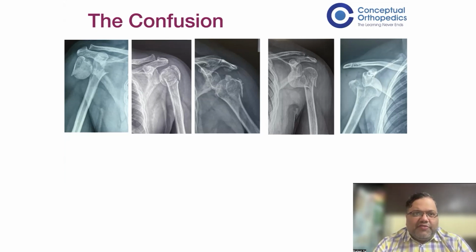Now, the original fracture dislocations were meant for these, that you have a shoulder dislocation along with a small fracture. The small fracture is usually a GT fracture because the shoulder dislocation is anterior. Now, mind you, whenever you have an anterior dislocation, the GT fractures because GT is mostly a posterior-based fracture. I'm not saying that in all anterior dislocations, GT has to fracture. Mostly, if there is a fracture in an anterior dislocation, it is a GT, and vice versa. If it's a posterior dislocation, LT is what is fractured because LT is an anterior structure.